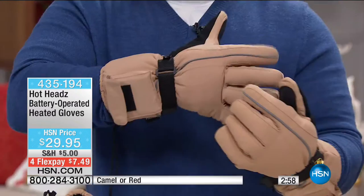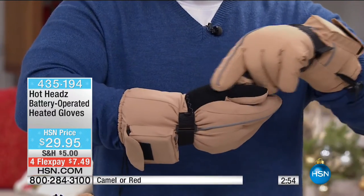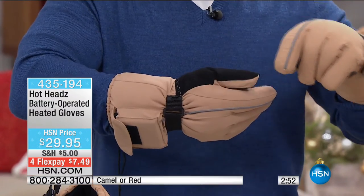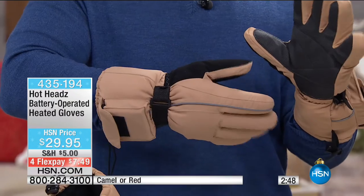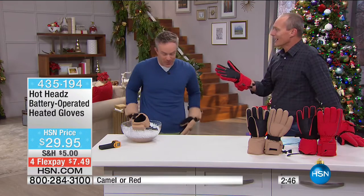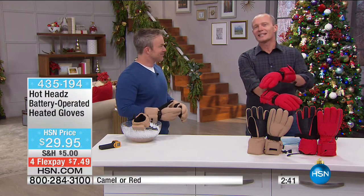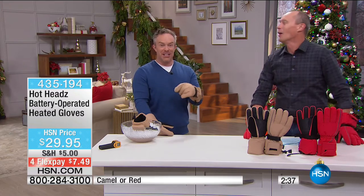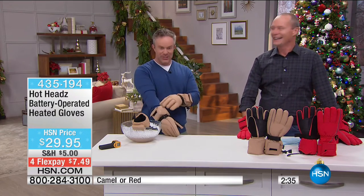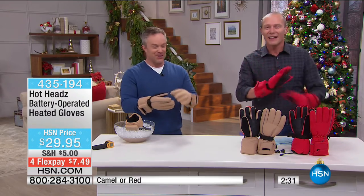I love the reflective stripe — if you're out late walking the dog or early in the morning, just little details. Remember that favourite of most parents — that nose guard, get that sniffle, just use it right there. How do you get a tissue out of your pocket with gloves on normally? Or your kid comes home with a snail trail on their arm — they couldn't find a tissue. Thought of everything. Heated gloves.